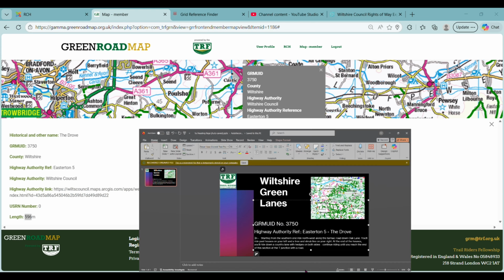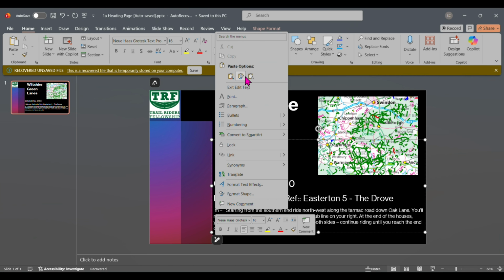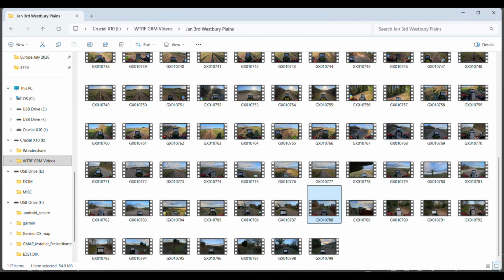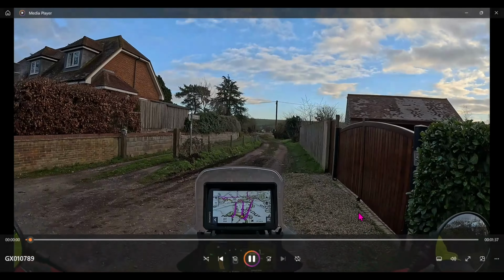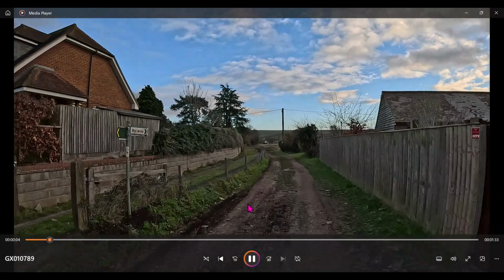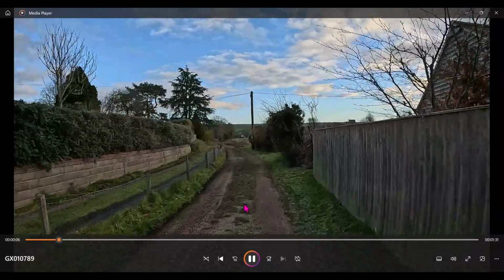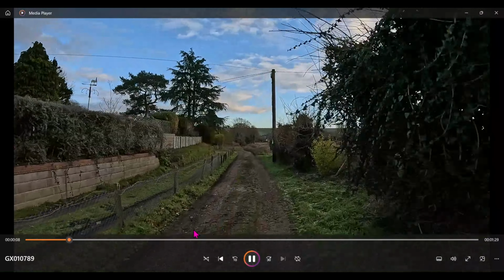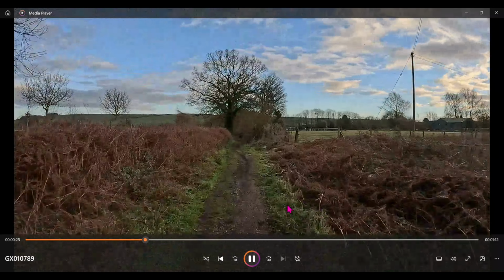And copy. And then I will play the next video, 789, and it will then show me what the lane is like. So I get an idea where I'm starting, opposite house with 2 houses, hard-packed lane, easy to ride, and then I'll go through this fairly quickly.